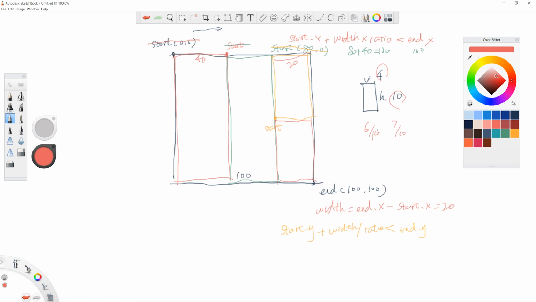And also it's very important to set the smallest width for the subdivision. If we don't, sometimes the subdivision will be stuck in an infinite loop. So we need to mark here. We need to set the smallest width. When the width is larger than the smallest width, we can execute the code. We can subdivide the square, or we just stop the code or stop the function. So this is the logic of the square subdivision.